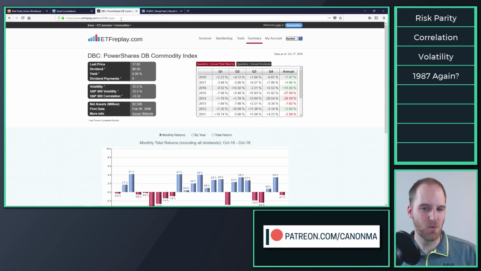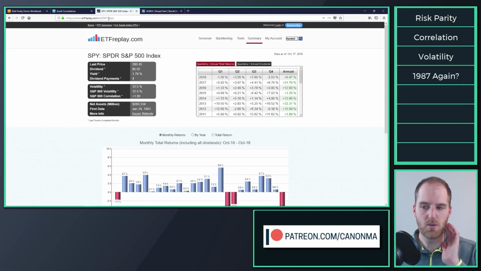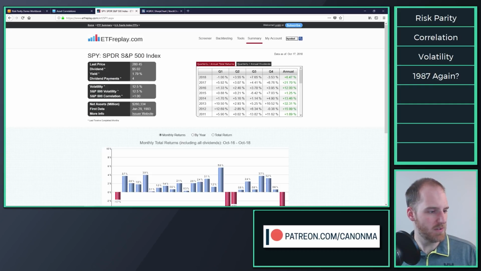Okay. Now the next thing we want to do is pull up the volatility, and again, we're just going to find a website that does this for us. And there are many different ways to measure volatility. Again, for what I'm trying to express with this update, it doesn't really matter if we're using the most precise or the best. We just need some volatility measure, and the annualized volatility is going to be good enough here. So we'll type in SPY and grab the SPY volatility, so 12.5%, which I've written down, so you'll want to write this down as well. 12.5%.